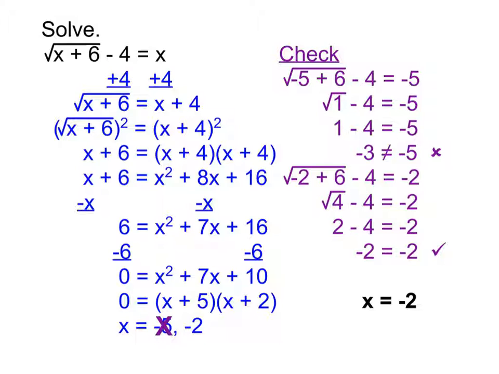One other thing I do want to mention on these: we've done a couple of these where we had to check solutions so far, and in both of those, one of them has not worked and one of them has. That is not a guarantee. It's not a guarantee that one will, one won't. Sometimes both solutions will work, and sometimes neither solution will work. So all of those are possibilities. So even once you find the first one, whether it does or doesn't work, you still got to check the other one too, because we still can't make a conclusion about it without checking it.